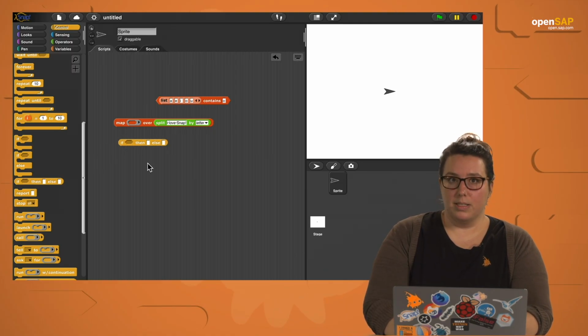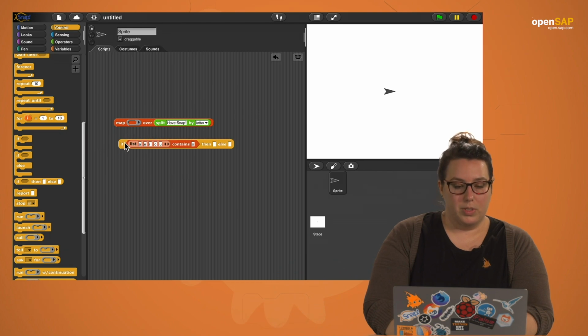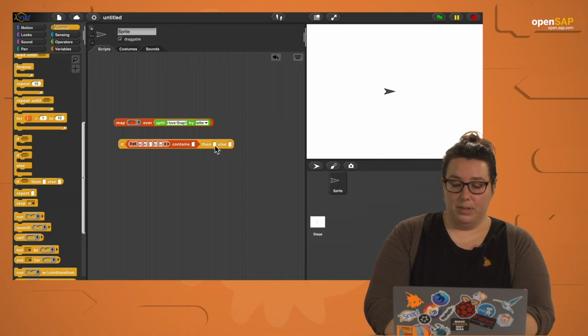This block reports a value based on a condition that is evaluated here in the hexagonal slot. So we already have defined that condition. It's whether our letter that we get from that list is part of that list. We can use that here, and I will leave that input slot open. Now we need to define what should happen.